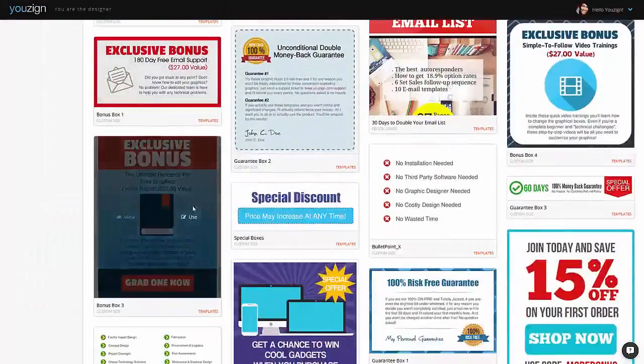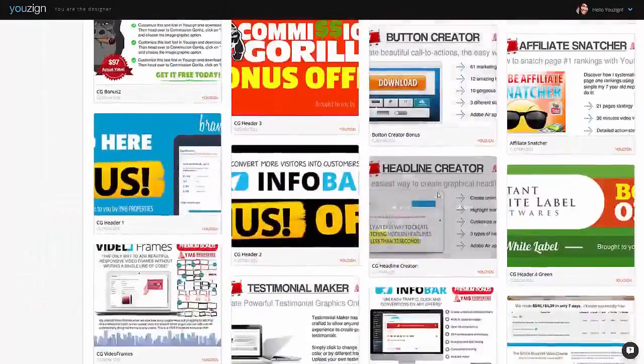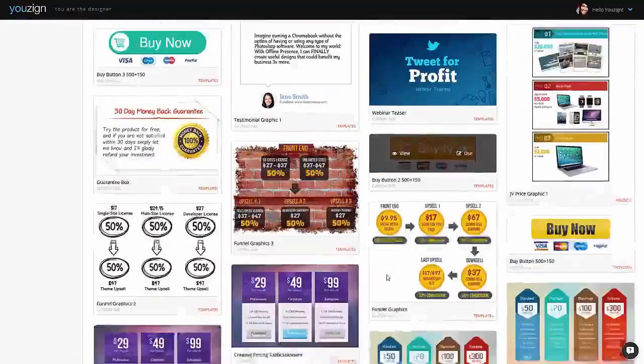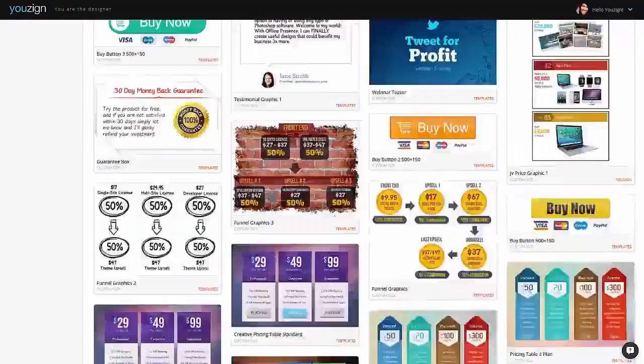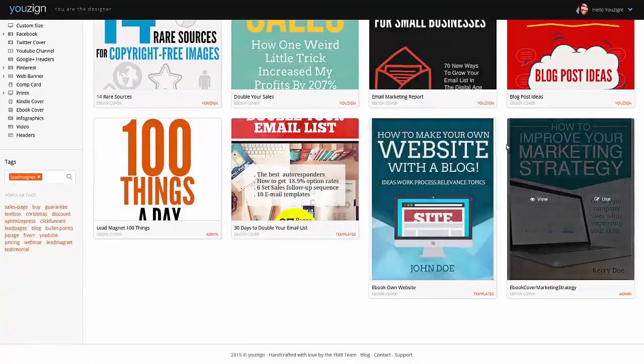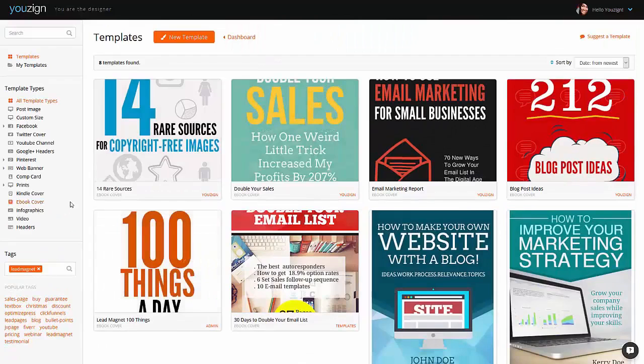E-cover, bonuses, huge number of templates. It just goes on and on and on. Literally, it keeps loading as you scroll down, so you'll get an idea for this once you go in yourself. Another one we have here is lead magnets. So the kind of thing you always see in digital marketer, getting people to sign up to your list. These look pretty slick. We're adding loads more as well. So that's an overview of just some of what's inside.